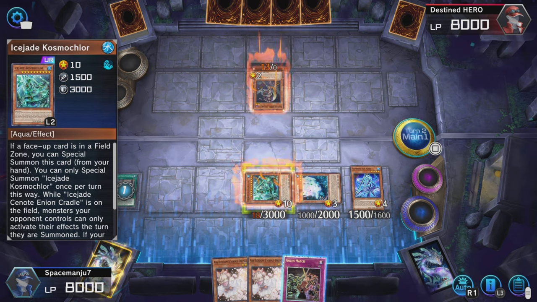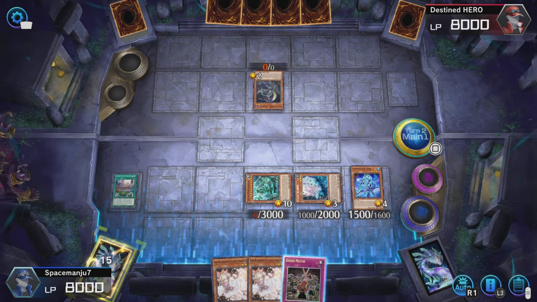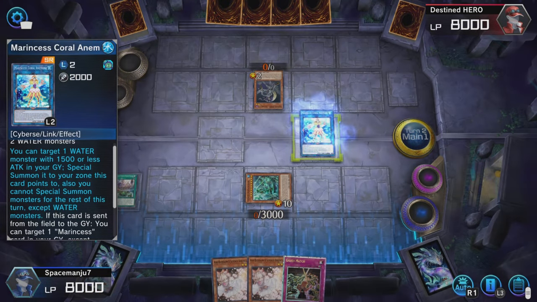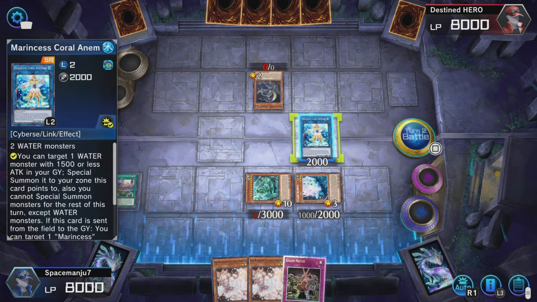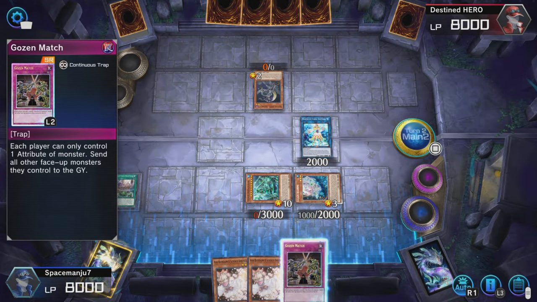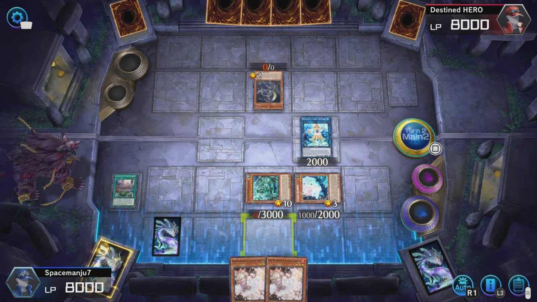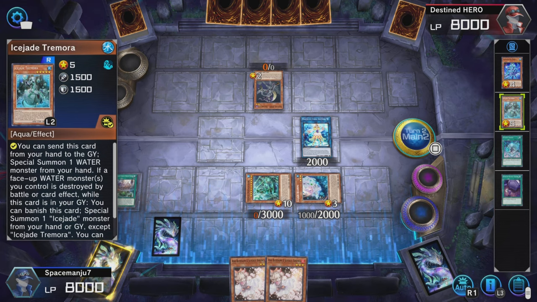Now we get to activate Union Cradle's effect, which lowers our opponent's attack from a water monster that we targeted. Then we're going to special summon into Marisa's Coral Anemone. And then here you go, enter into attack, and your board is pretty much going to be set. One copy of Gozen Match, and obviously I didn't want to attack, but you would attack, get your 2,000 damage, and now you have Gozen Match set.